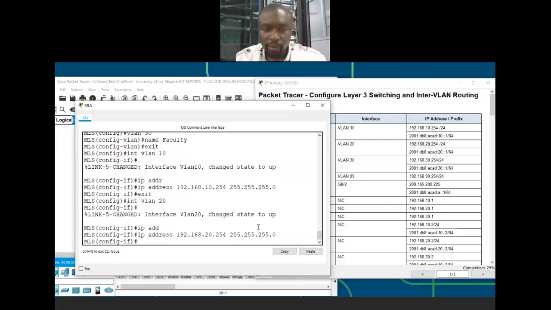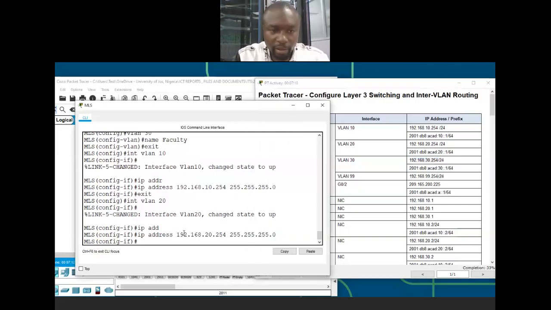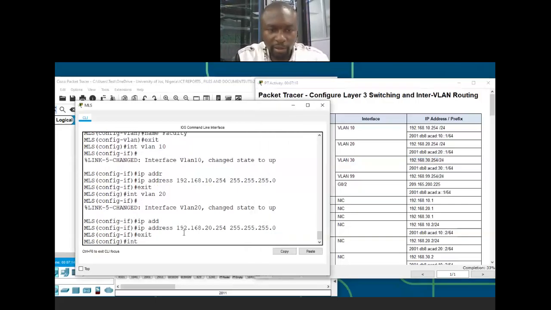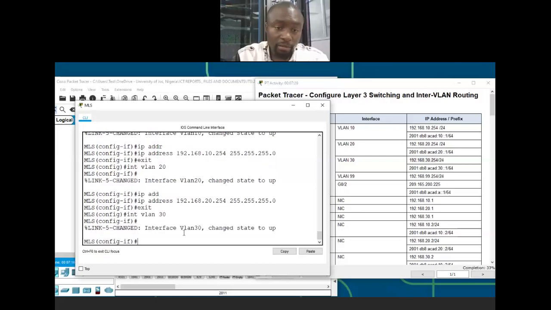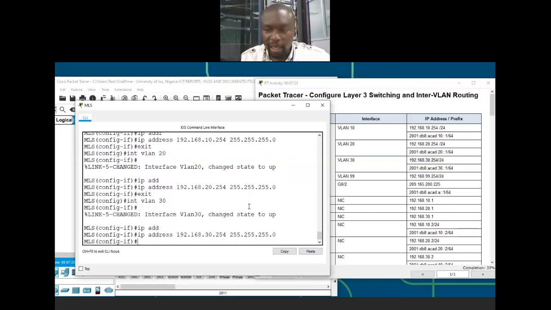Then I come to VLAN 30, exit, interface VLAN 30, then ip address is going to be this, 255.255.255.0.